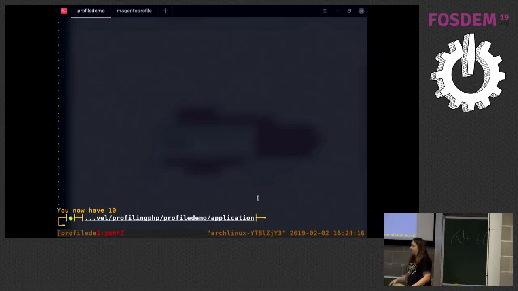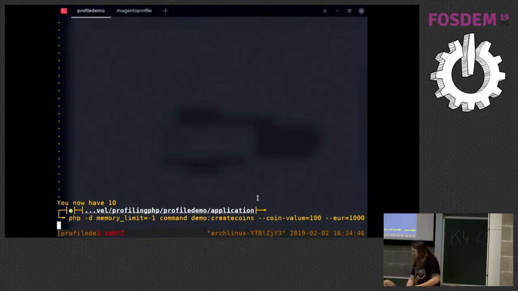At some point, another department in that company said, no, we're not going to do that. But the whole idea of their website was based on the coins. So they said, let's change that. We're going to use coins of 1 euro and go wild.